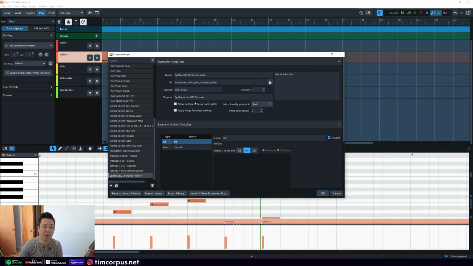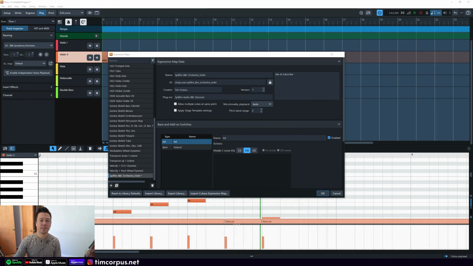Now, do we want to allow more than one note to be played at the same pitch? This is where we get into the hairiness of VSTs. Some VSTs are more complicated than others. Some can allow you to do multiple techniques at the same time, or they layer them. So is that something you want to do? Or is it more simple and you don't have to deal with that? But it's important to understand that.